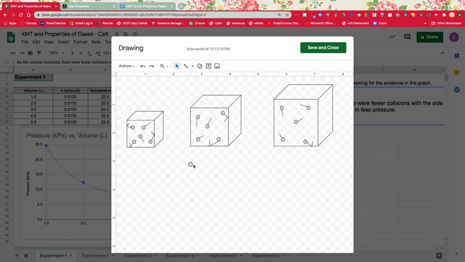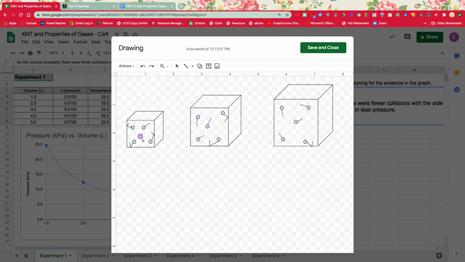Okay, and then the big thing that I have seen time and time again with students over the years is forgetting to show whooshies to show movement of gas particles due to temperature, and forgetting to show whammies, which is big here because whammies show collisions, which is what determines pressure of a gas, collisions with the container, right? So what you'll see here, all I did was I used the line tool, okay, to draw lines on my particles. I'm not going to draw them on there because they're already there, okay?